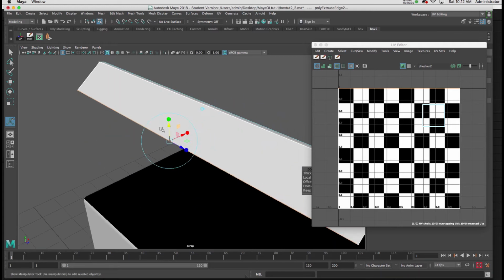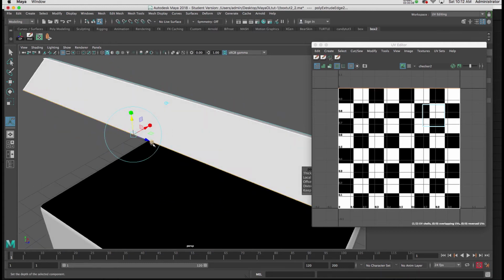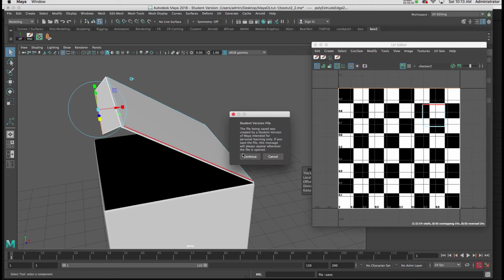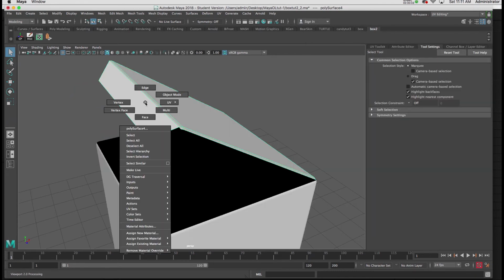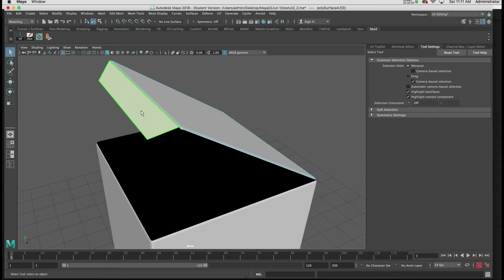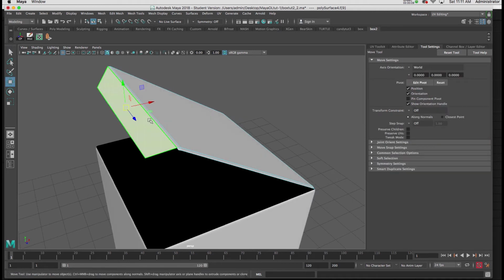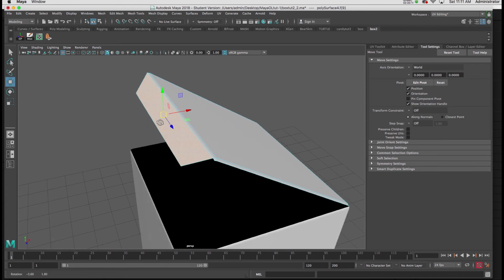And usually a box lid like this is tapered at the very bottom, so I'll scale it in to taper it like so, and I'll go ahead and save that. I'm now going to right click, and I'm going to choose the face that comprises the flap, and I'll hit W on the keyboard, and I'm going to use Planar Mapping.